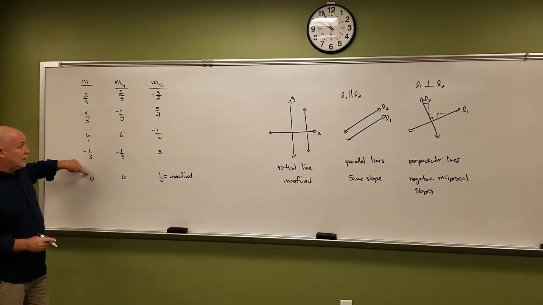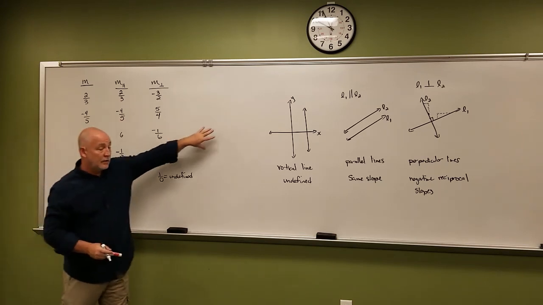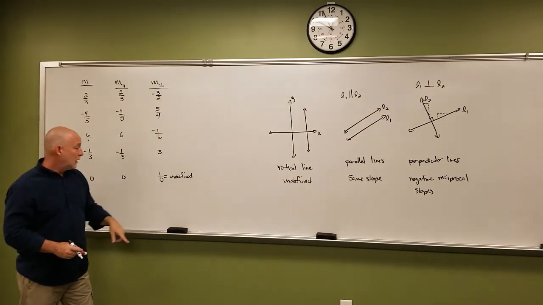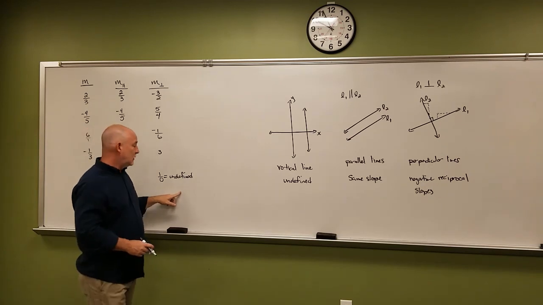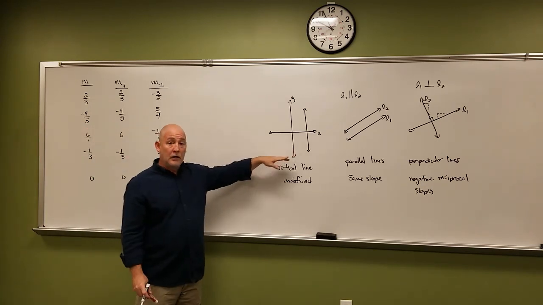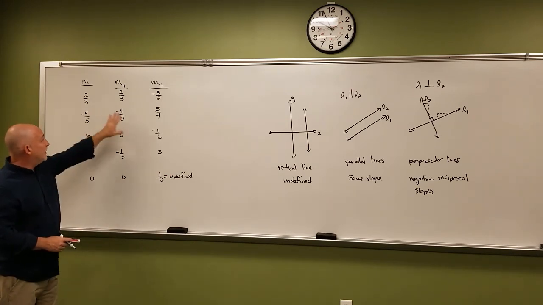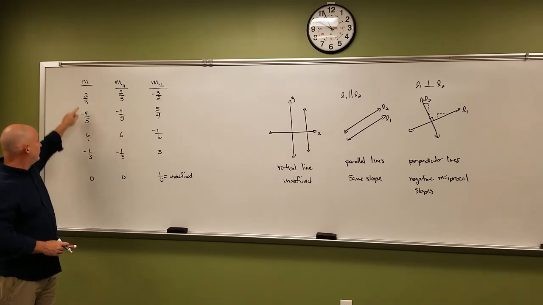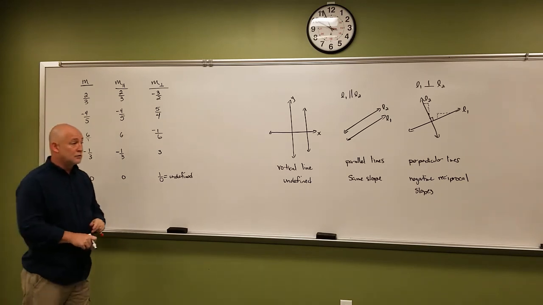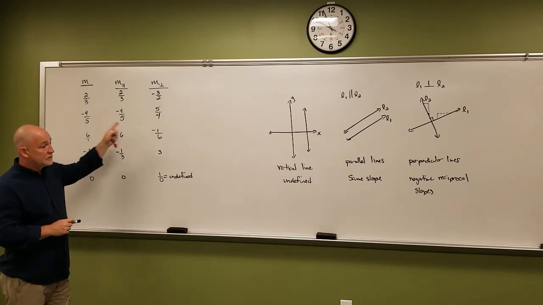This should make sense about these two, because we're talking about perpendicular lines. What type of line has a slope of 0? Well, that was right here, right? That's our horizontal line. And what type of line has an undefined slope? Well, that's a vertical line. And a horizontal and a vertical line are perpendicular. So the idea of how to find parallel slopes and perpendicular slopes given a slope is something we're going to see in the future. So make sure you go through this and you understand it.